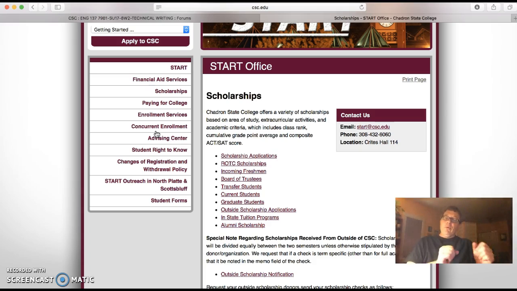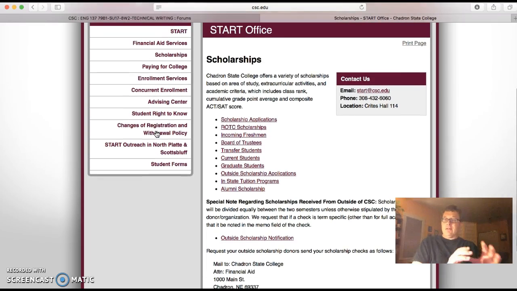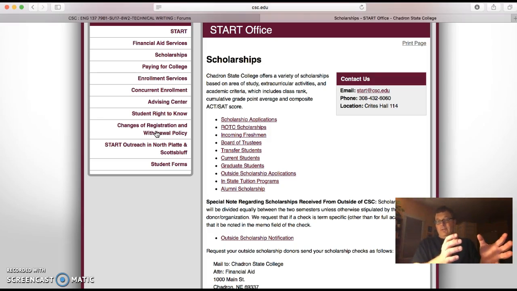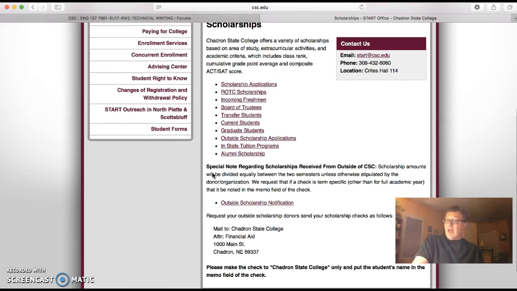But some of the things that we point out in class that are just automatically sort of problematic and difficult for the scholarship office here is that they've got such different audiences that they're trying to sort of address with this one page. The page design is not too bad, it has kind of a pleasing view to it, and it's gotten better over the years. But one of the issues is with this readership.